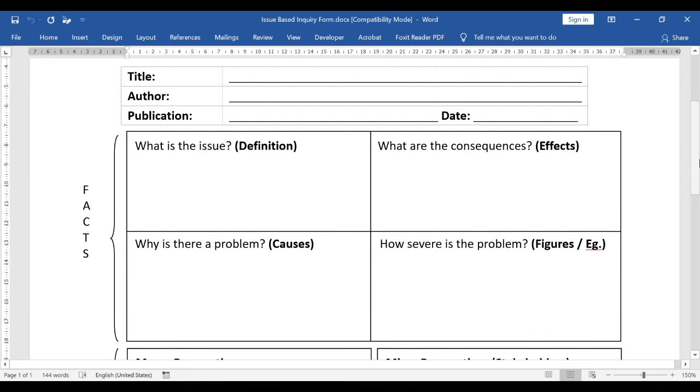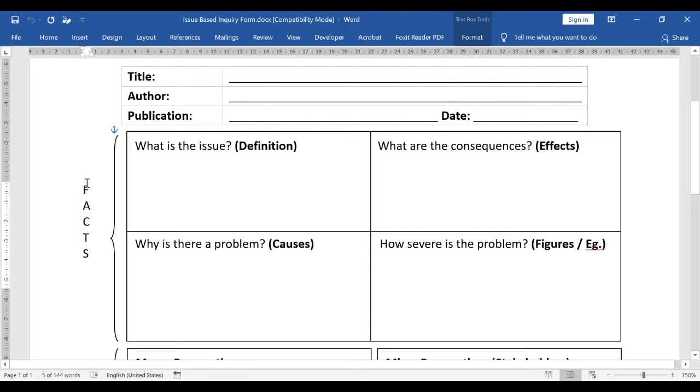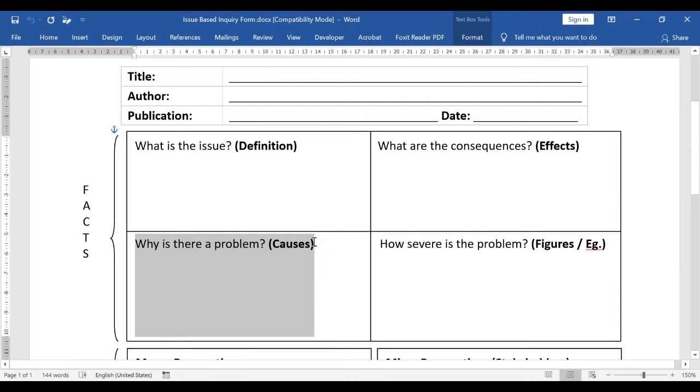When you get a social issue on hand, the first thing you can think about is the facts, something that is true, something you can see, where you have information, figures and numbers. Starting with what we have learned in social issue, we have done this part: what is the issue, how to write the definition. The second part is the causes, which we are going to talk about today. Hopefully, if we still have time, we'll cover a bit about the effects, the consequences.